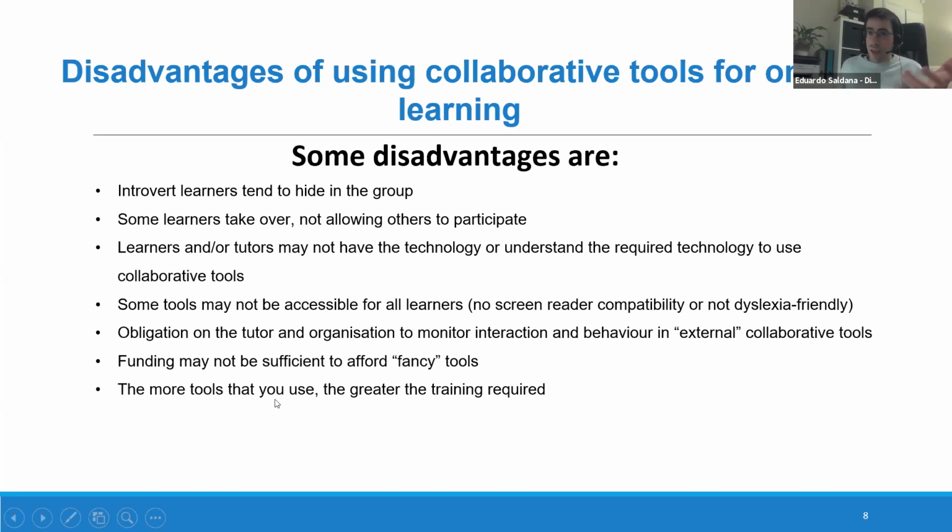The more tools that you use, the greater the training required. As I mentioned before, if you have a wide variety of tools, a massive range of them, who's going to have control of them, who's going to be training on them? Most of the time it's better if you just have a limited amount of tools and you have key members of staff that can model and even deliver CPD to showcase to the rest how these tools work. Because we are providing a lot of tools, but are we providing the right support to staff and to everyone that we're expecting to use these tools? Are they being supported? Are they being shown how to use these tools?